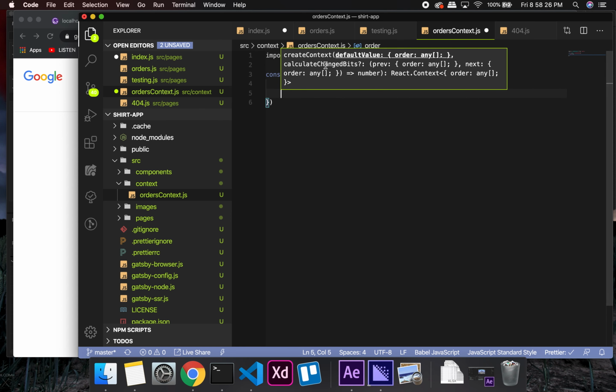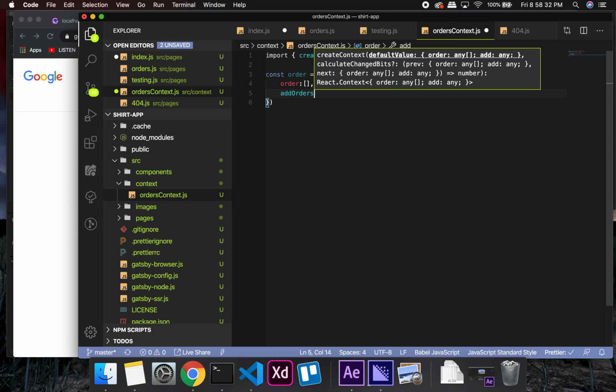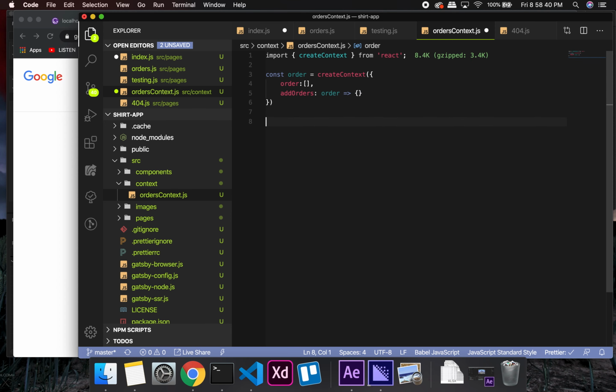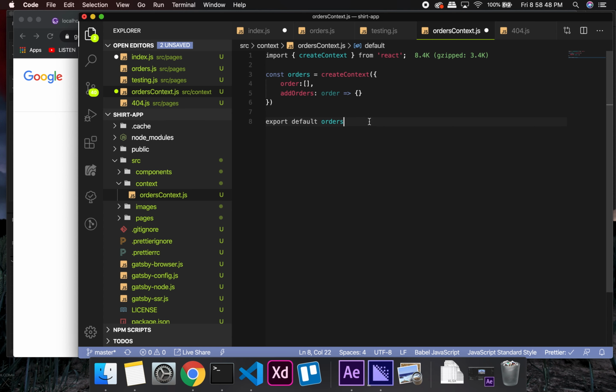The second would be our functions. First we will have addOrders, a function which takes an order, and it will be an empty object. Alright, so I'm going to export default orders. I need to rename this.